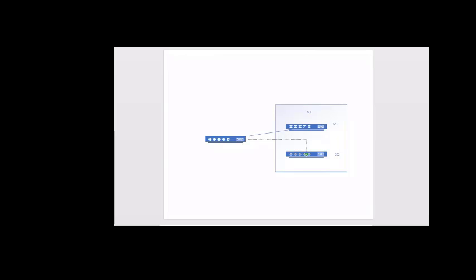Granted, if it's a stacked switch situation, they're seen as one. So you could go into different ports on different switches within a stack, but you couldn't go to a totally different switch, typically. I say typically because there are some things that allow you to do that, which is VSS, virtual switching system. That's a protocol that allows two switches to be seen as the same, kind of like how Nexus and ACI work, just with a different protocol. But I'm not going to get into that right now.